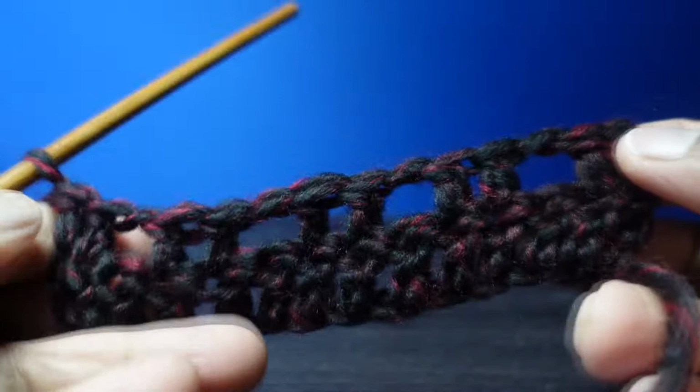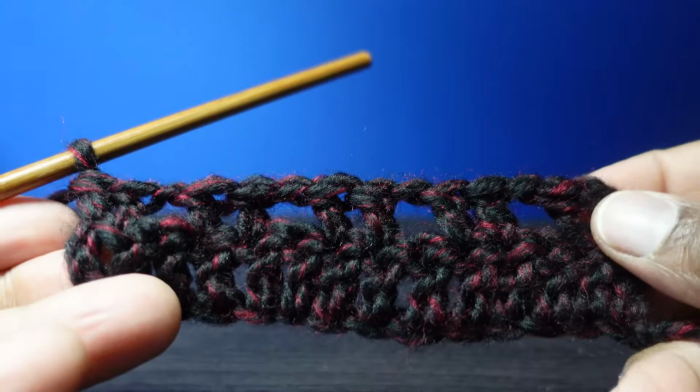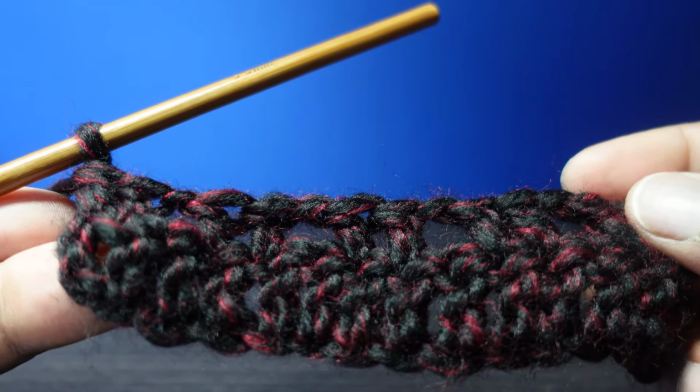Essentially, these are the two rows that we're going to be alternating for the duration of this pattern. You're going to have one row of all solid double crochets where you're not chaining one and where you're not skipping any stitches, and then you're going to have the next row where you are essentially making two double crochets, chaining one, and skipping a stitch below. Let's repeat the pattern. So let's do two more rows just to make sure that you guys got it.